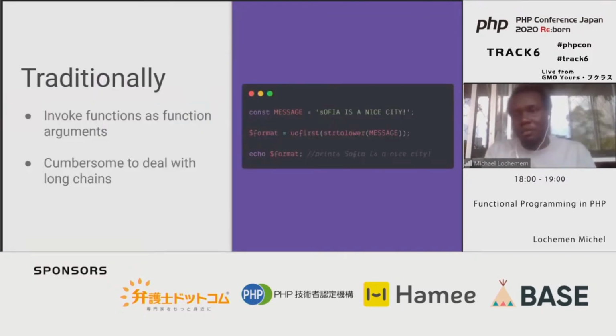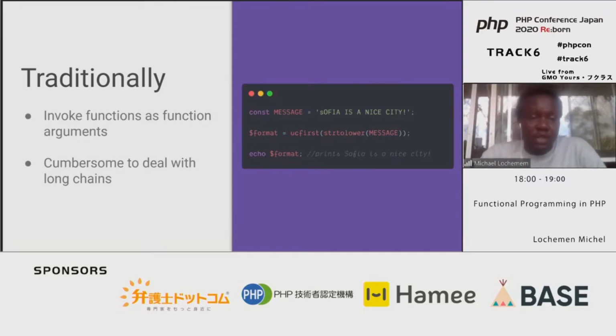So traditionally, with traditional composition, you invoke functions as function arguments, and again, you pass one input through multiple functions, but you effectively nest function calls inside of each other, right?